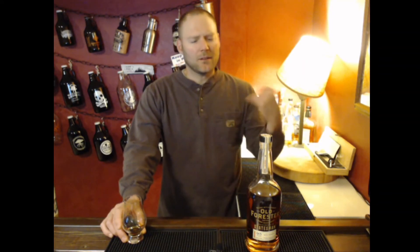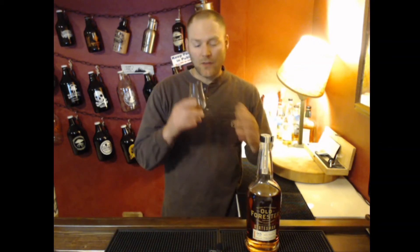On the palate — a little watery thin up front. Moves into a nice, sweet middle. And then the finish, as it unfolds, gets creamier, richer, more caramel. The ethanol kind of evaporates and dies away. I almost have salted caramel — I almost feel like I can taste some salt in there. The beginning was watery thin, not much there, a little bit of ethanol up front. And then that gave way to the mid-palate, which really opened up with some sweeter notes. I'm guessing on the second tasting those sweeter notes are going to get kicked up.